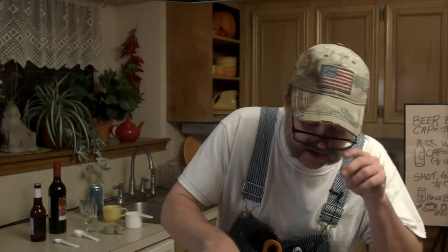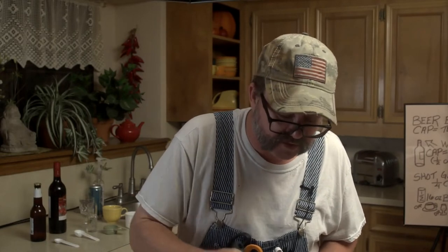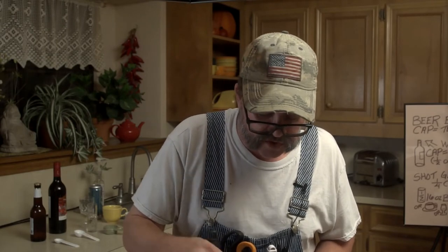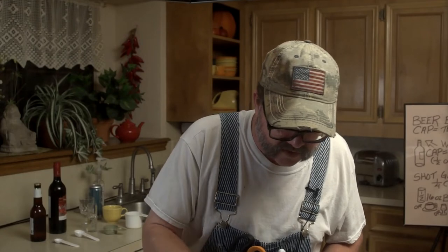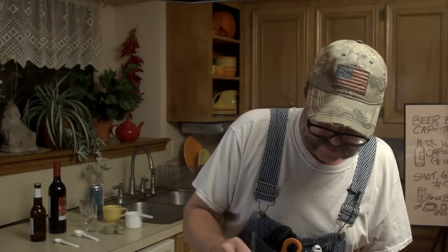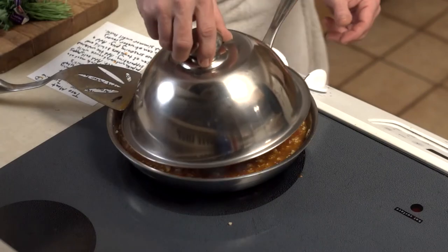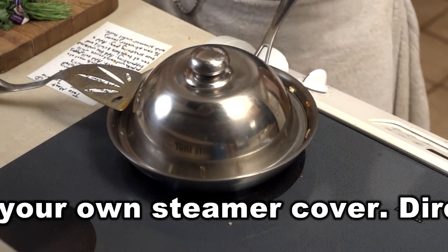Go ahead and turn my heat up. And once I've got all of this combined, I want to go ahead and cover it, bring it to a boil. And then I want to cover it, reduce it to a simmer, and let it slowly steam out all of that flavor and all of that water. So I go ahead, cover it up, let that steam out.